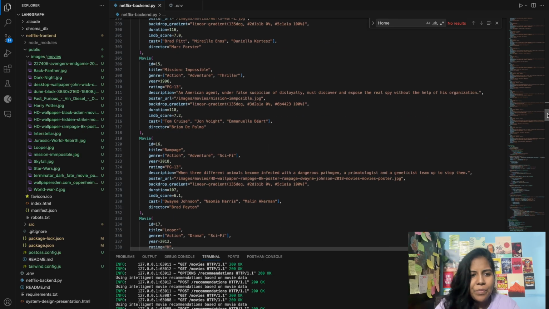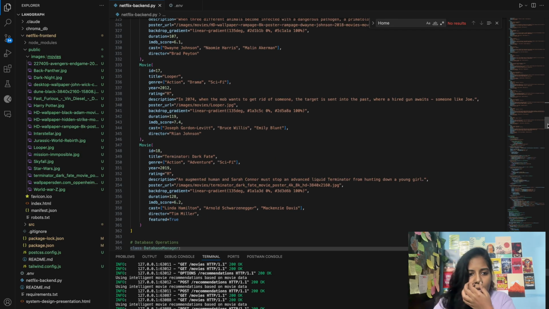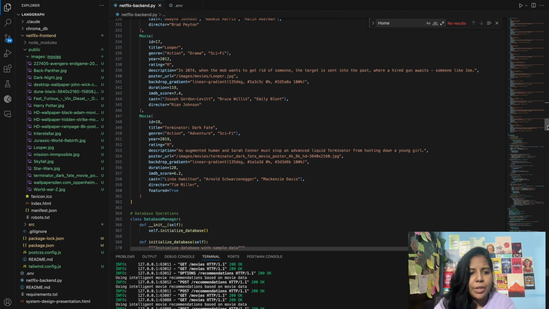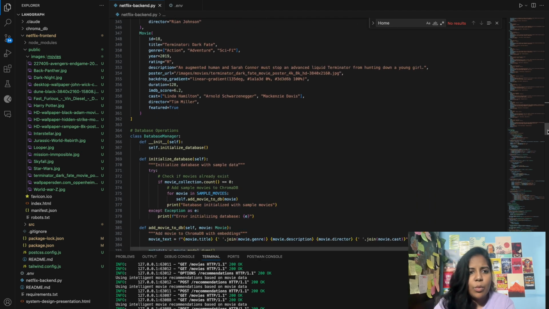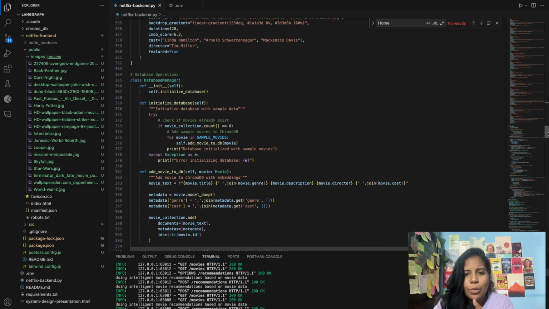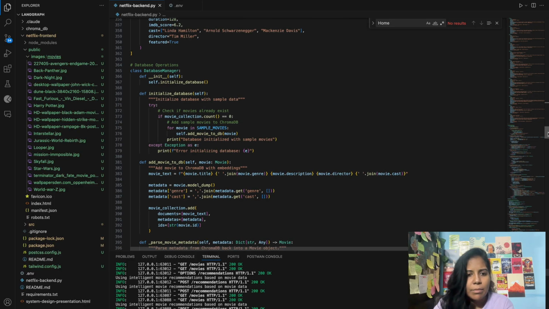So these are the movie and ID for every movie that I have. There are around 18 images, and some of them are repeated posters, so overall I had about 15 movies.